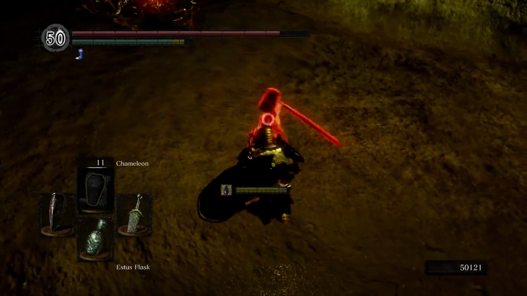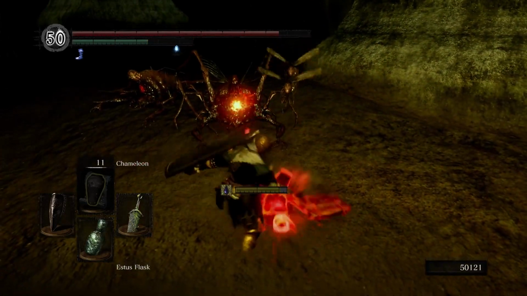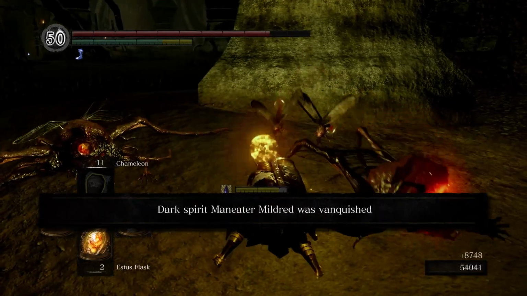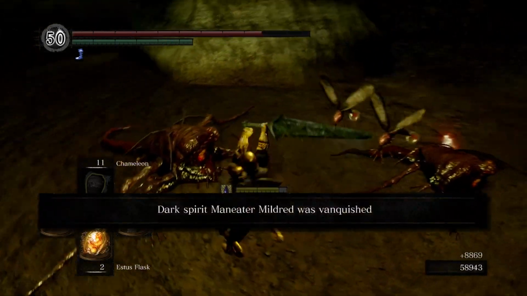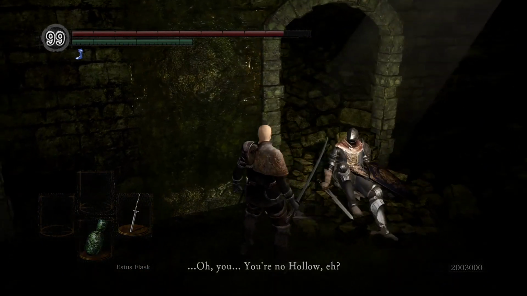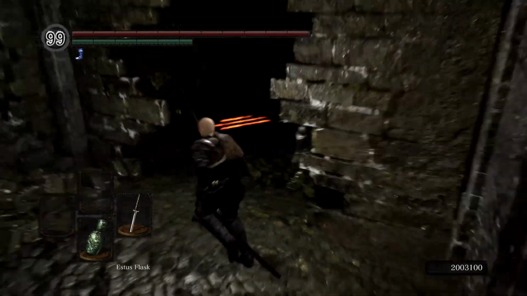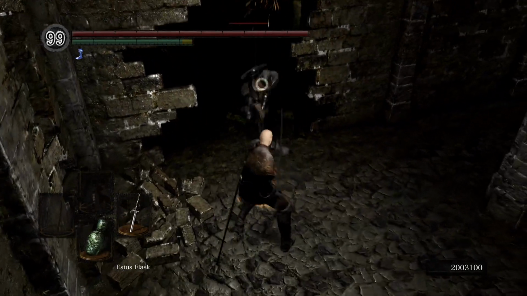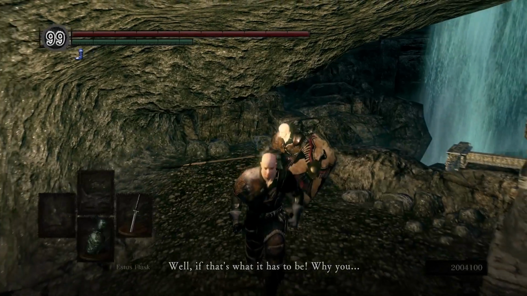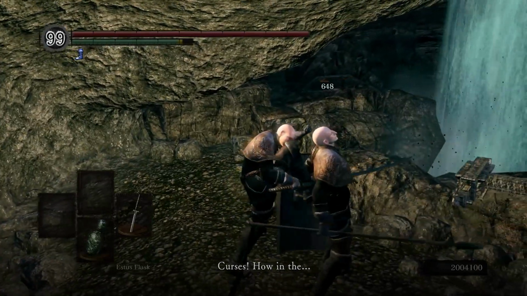Of course, even that term is a bit vague, because technically every character is an NPC, down to the lowliest Blighttown mosquito. We might think about calling characters like Solaire human characters, because they're based on a very human-looking character model, but that gets confusing when we recall that human has a special meaning in Dark Souls that distinguishes, say, Human Oscar from Hollow Oscar in the Undead Asylum. And some characters who are apparently human, like Anastasia and Andre, actually have their own unique models. So I'll be calling these characters player characters, because they're characters based on the player model.